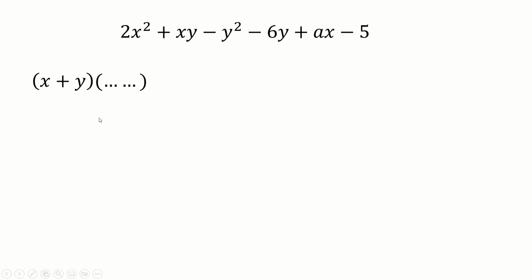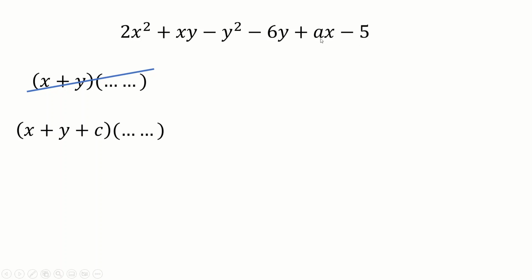But eventually you realize, okay, I need an x and I need a y, and I probably also need a constant, because that way this constant can multiply by another constant, and I'll make this. So this is a really hopeful thing to try, because if I put another x in this bracket, then that'll make an x squared. If I put another y in here, then I'll make a y squared, but I'll also make some xy terms. And if I put another constant in here, then I'll make my constant terms.